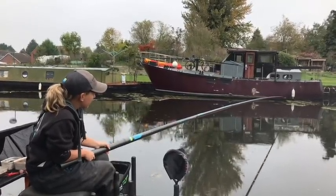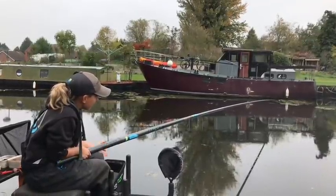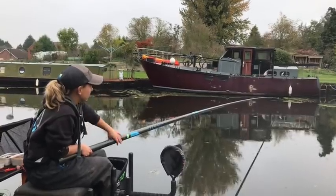Line up with your far bank marker, tip it over and then just sprinkle them in. There we go.